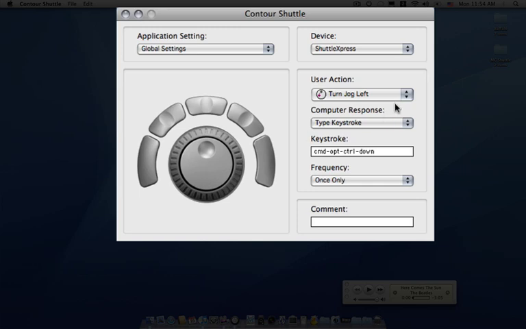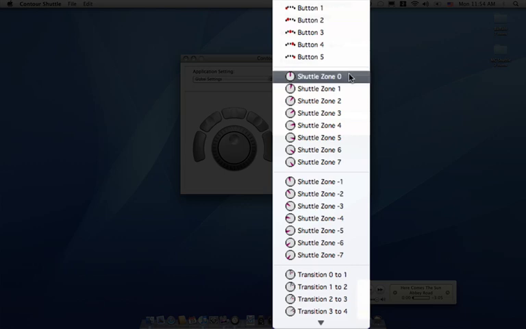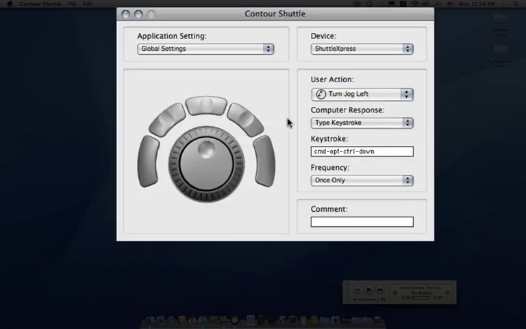One of the features that I like about the Shuttle Express is that on the outer shuttle, we have these different zones. So you have 7 steps of sensitivity for each one of the directions there. So what I've done is, let's look at, if I turn the shuttle wheel just a little bit into zone 1, that sends my monitor control up keystroke twice per second. If I turn it to zone 2, that's 3 times per second. Zone 3 is 4 times per second, and on as you turn it all the way up to zone 7, which is then 30 times per second.